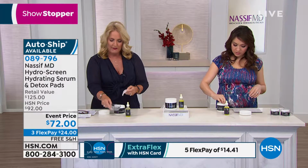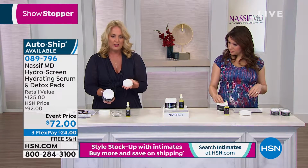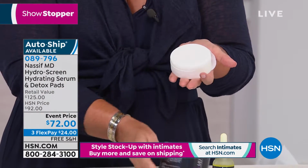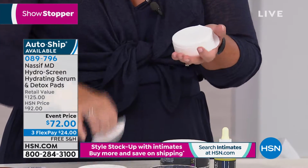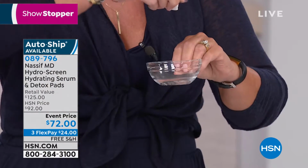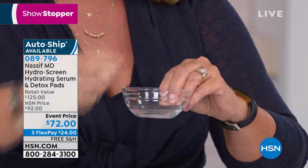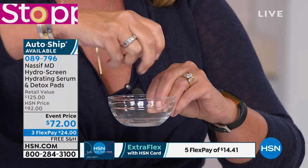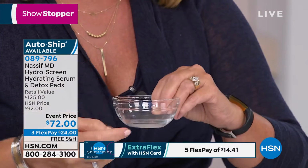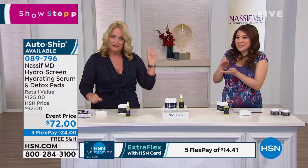One of the other things I do wanna show you, so we have a little dart right here. One of the things I love to show, watch this. Do you see how I took that out? These soak up every ounce of juice in the pads. I can take one from the bottom. I can also take one from the top. First I'll do the one from the top, but I want you to see how much juice is actually inside of here. It is loaded up with juice. You have enough for your neck and décolleté, and then from the bottom, same amount of juice. That's why it's so important, but this is loaded up with all of those individual ingredients. So I'm gonna pop that back in here, because I don't wanna waste any of the juice. Don't waste any of that, put that right back in there.